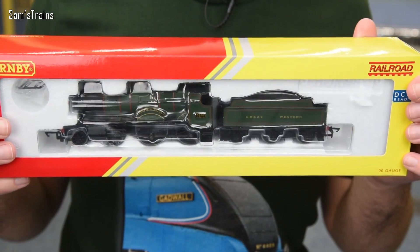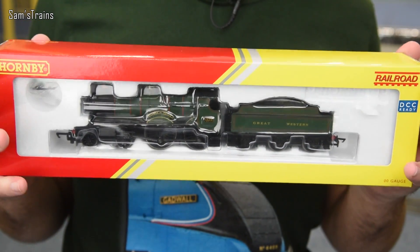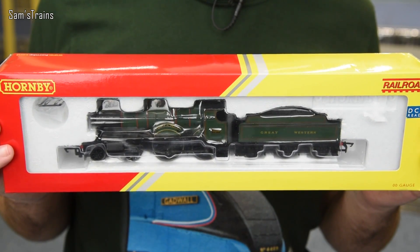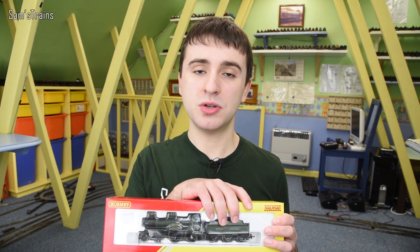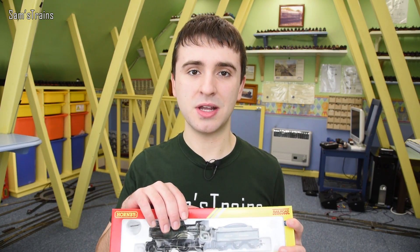It has been well over three years since I last took a proper look at this locomotive, and today I'm going to try and give it a proper review. Here it is — the Hornby Railroad County Class. This is a loco that has been part of Hornby's range for many years; they first introduced it way back in 1981, going on for 40 years ago. Over the past decade Hornby re-released this and updated it — it originally used to be a tender-driven locomotive with the motor in the tender.